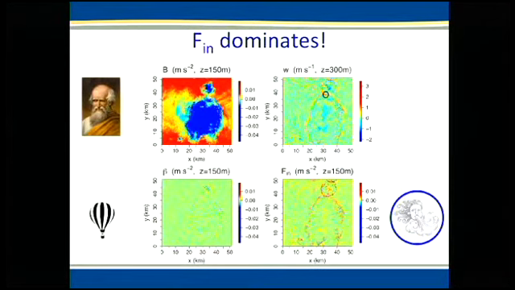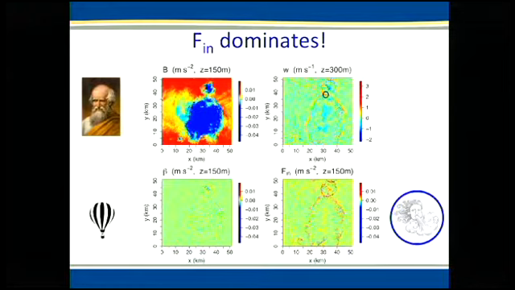All the accelerations, these three accelerations, are all plotted on the same color bar, so there's nothing funny happening there. And so you see very clearly that it looks like the inertial force is dominating, right? It's several times larger than the effective buoyancy, and it's co-located with the vertical velocities. And one thing to note here is that the Archimedean buoyancy looks completely different from the effective buoyancy, just wildly different, right? So in this case, the Archimedean buoyancy is an extremely poor indicator of thermodynamic accelerations. And the second half of my talk is going to focus on the discrepancy and try to understand what's wrong with the Archimedean formulation, or what's incomplete about it.